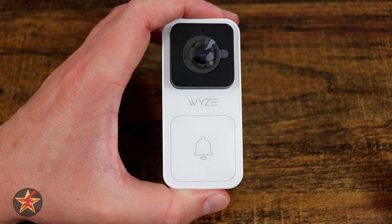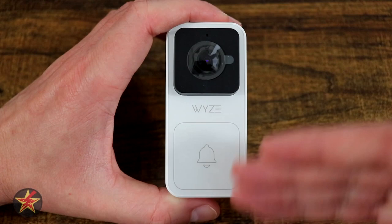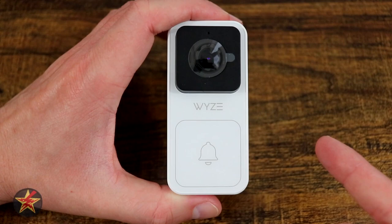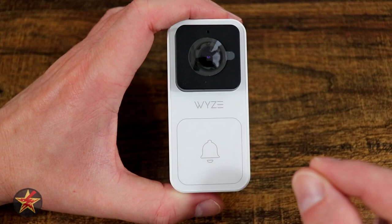Now, unlike some other types of video doorbells, the Wyze uses a slightly different camera angle. Rather than a large fisheye, you get a vertical 120 degree field of view. So your horizontal field of view is only 80 degrees as compared to other video doorbells that might give you a more fisheye round look. This doesn't distort the video as much, but you get a much narrower field of view.